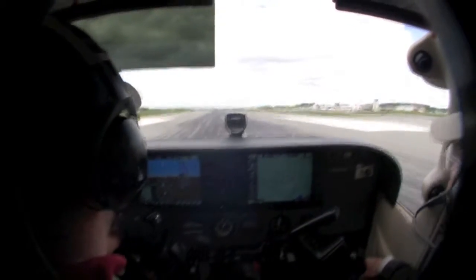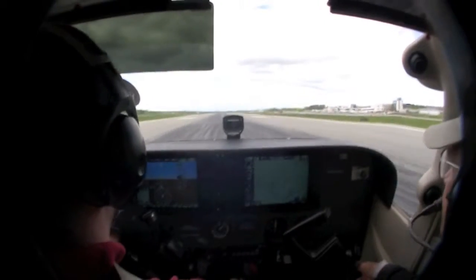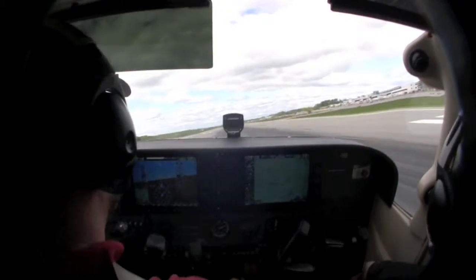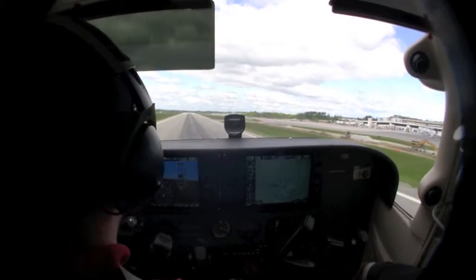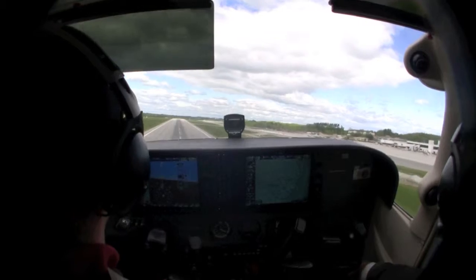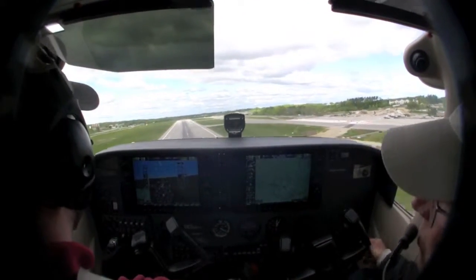Okay, I'm going to go ahead and take off again. Yep. All right. I think we played here enough. Thank him for his help today and tell him we're going back to Wiscasset. Cessna 58 Quebec, thanks so much for your help. We'd like to head back to Wiscasset now. 58 Quebec, roger. Proceed on course when able.